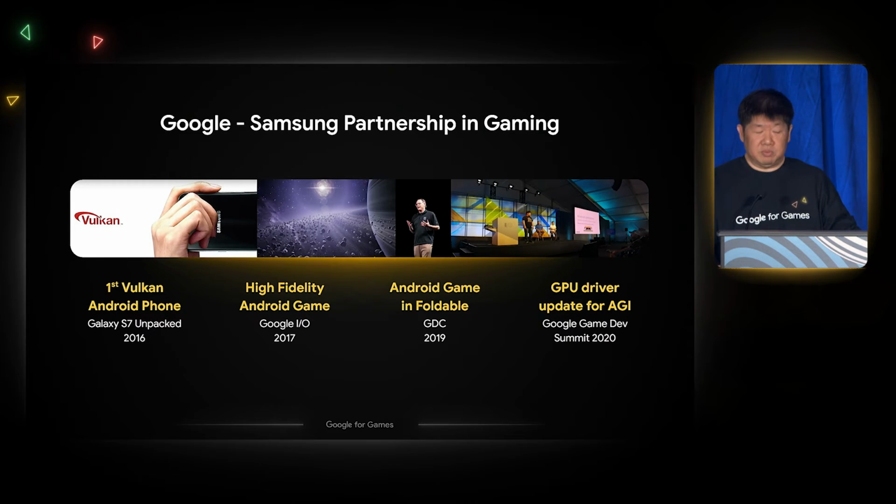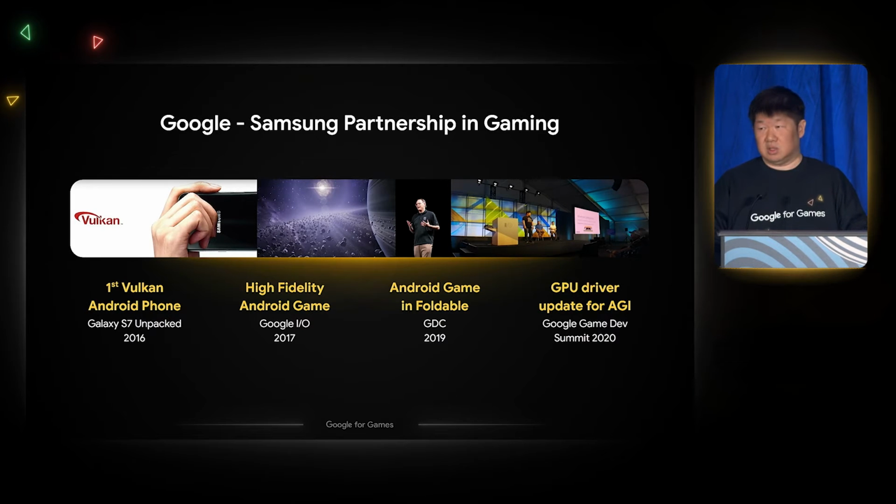The partnership between Samsung and Google is not new. We started working with the Android graphics team to bring up the first Vulkan Android phone in the market. At the 2016 Galaxy S7 Unpacked event, we also introduced a great demo based on UE for the first Vulkan render hall support.